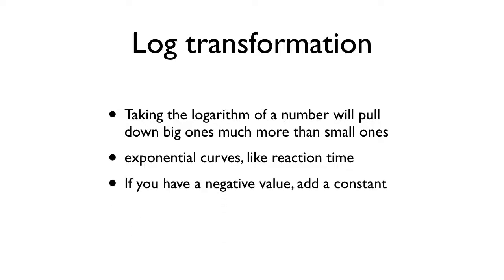Now, as a problem, if you've got a scale that has negative values, you can't take a logarithm of a negative number. Well, you can. It's just undefined. So all you do in that case is add a constant and then take the log. It's not hard to do. That's an easy fix.